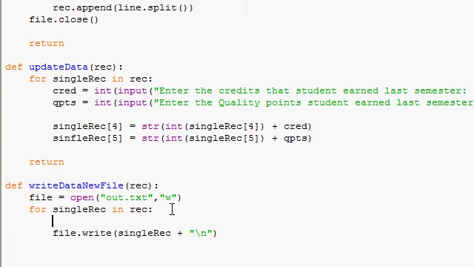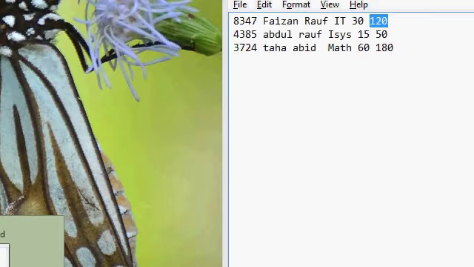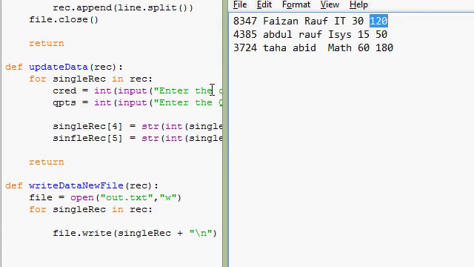Okay, so there's this restriction with this write. This write can only write strings. Now the single rack is actually, where's my file? Okay, here it is.